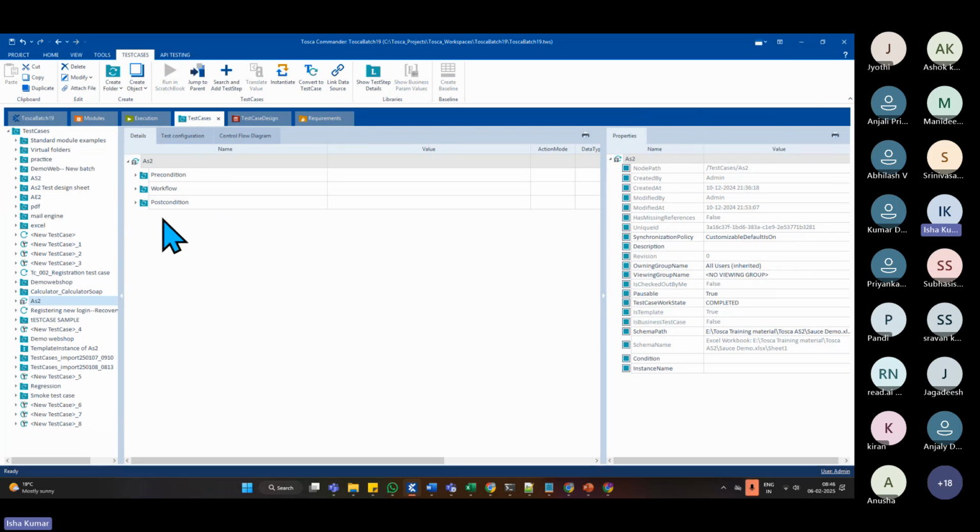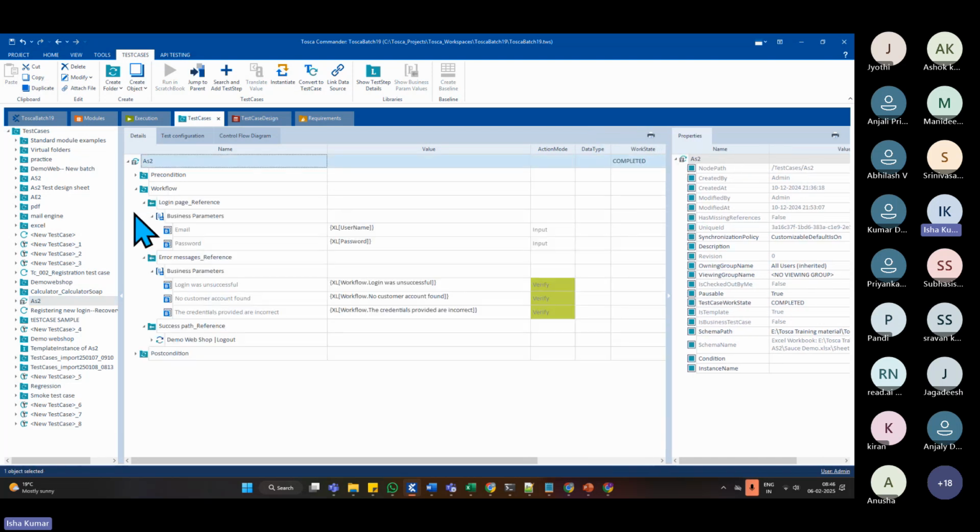The middle one you are seeing is called the working pane. Here is where you have to start working. Whatever you have to give, either input or click operations or passwords, everything will be done in the middle part called the working pane. Getting the point? Okay, so this is the navigation pane, this is the working pane, this is the properties pane. And what is this?